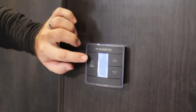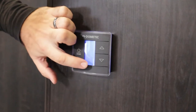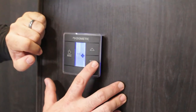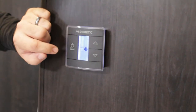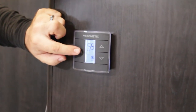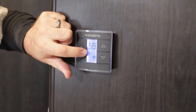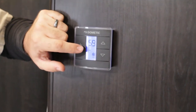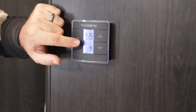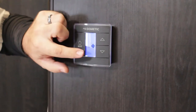The thermostats — these new Dometic ones are just touch sensitive, not click buttons, so be cautious when tapping them and don't push in too hard. In the bottom right corner it will say 'off' when off. Tap it once and it goes to your fan settings — you have auto, high, and low. On auto mode when using the air conditioner, you set it to the temperature and the whole system turns on and off to maintain the temperature inside. If you have the fan set to high or low and select AC, the fan will run continuously at that speed for air circulation. But if you want the whole system to shut down, set the fan to auto.